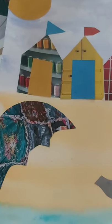So as you can see now, I've started to build up my collage with bits of paper I've cut out of magazines. So I've used just random pictures really with nice colours and patterns. I've made beach huts. I found a little boat, so I cut that out. I made a sun out of just some yellow paper from a magazine advert. I've used a quilt photograph to make a parasol. And just a little grey paper to make a seagull and some stars that I found there.